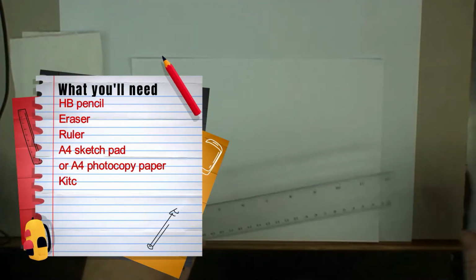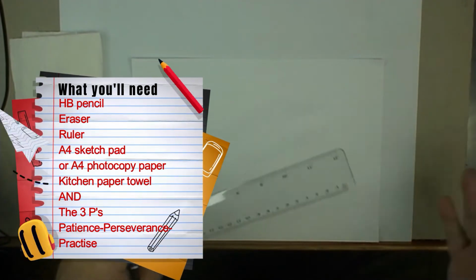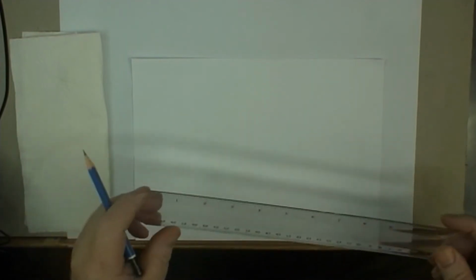Right, let's get started. Obviously there is other gear that I use, and you'll use it as well, once you start getting further into more drawing and more detail. There are lots of other tools you can use as you get better at it. Now, I'm going to be using my A4 sketch pad, but like I said, if you haven't got a sketch pad or a drawing pad, don't worry about it. Just use whatever bit of paper you've got.